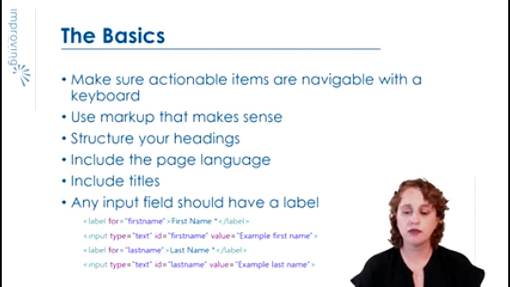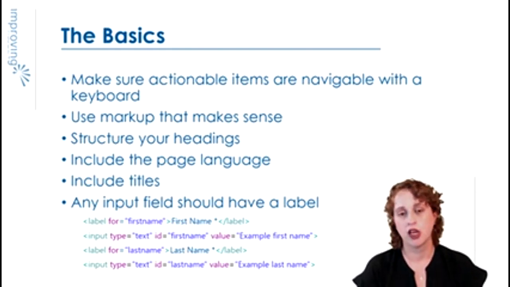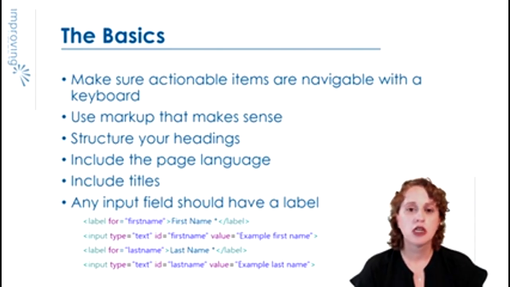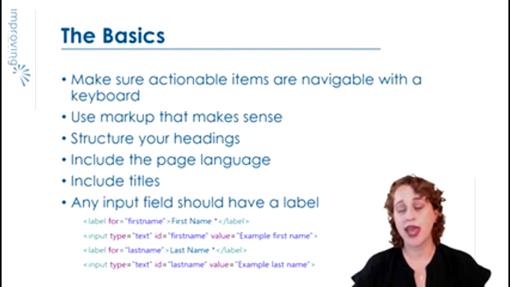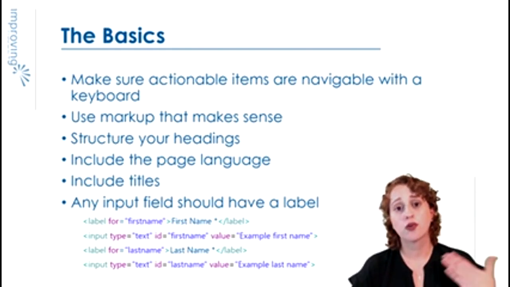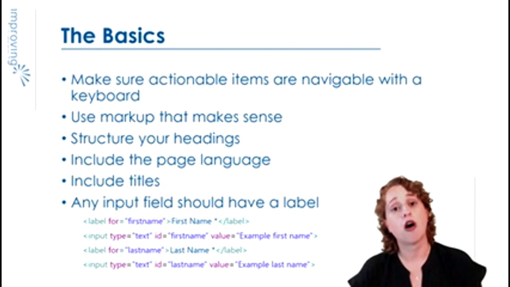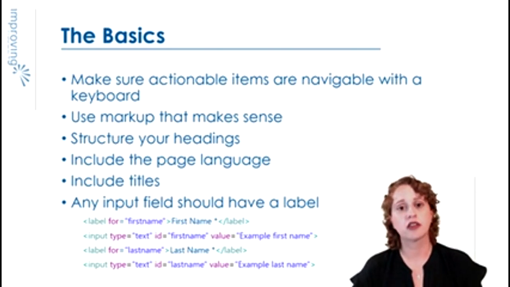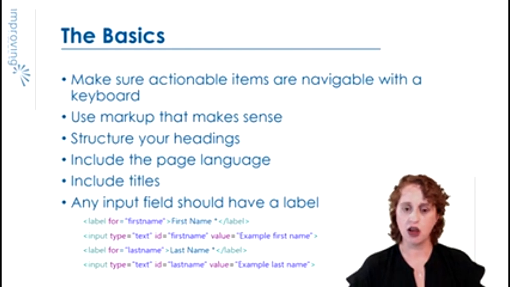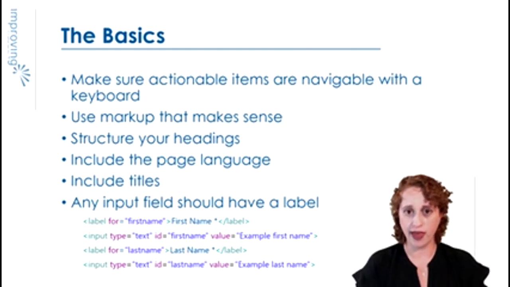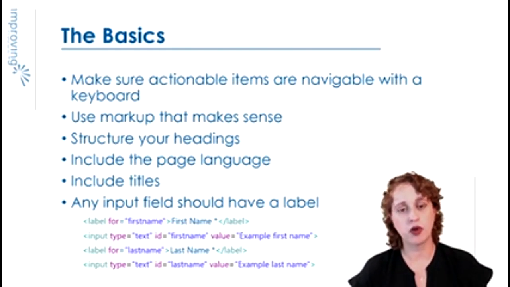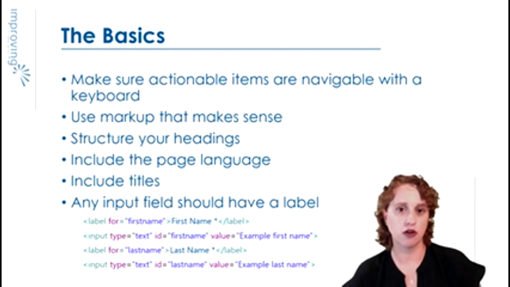if you've got the proper headings in there. So then including the page language, you can always put that in your header, so then your screen reader will know what it is. Using titles is also important. Whenever I click a link and switch to another page, a screen reader will read out the title of the new page that I'm on. So that will help provide context to the user so that they know the page has changed and they know where they are now. So anytime you can help your user figure out where they are, you should, and titles are the first step in that.